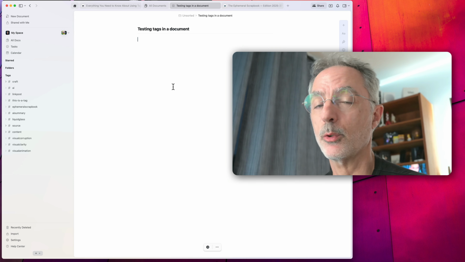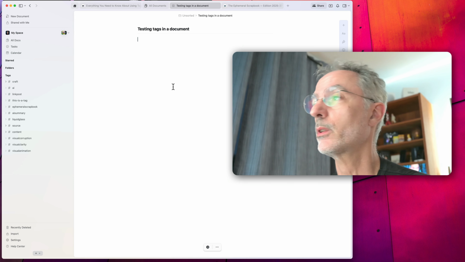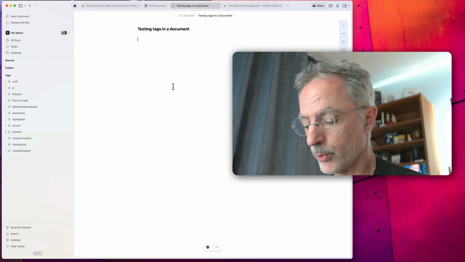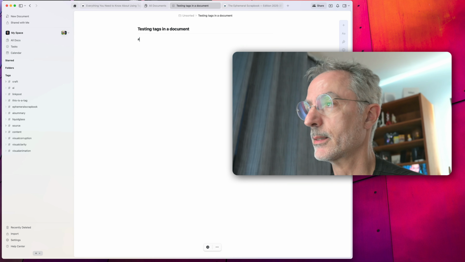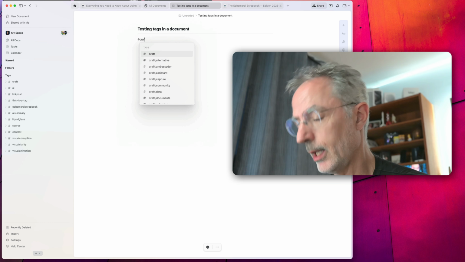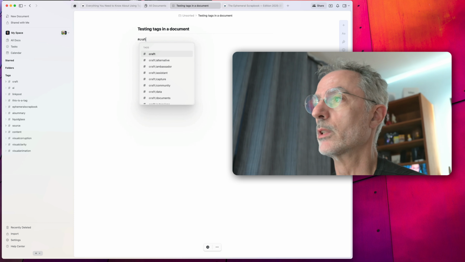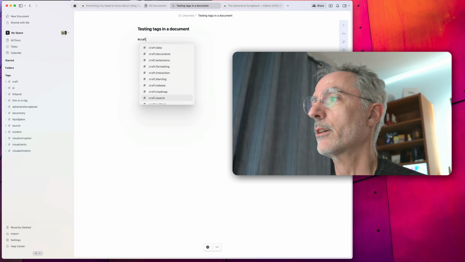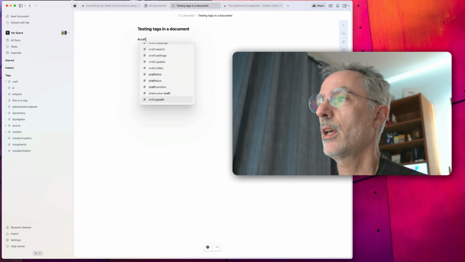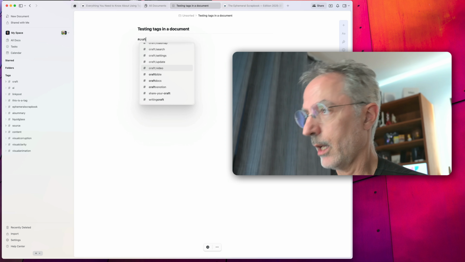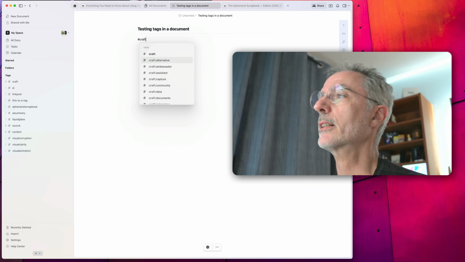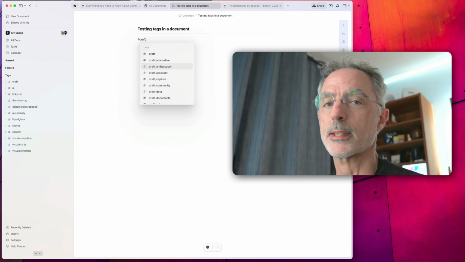As you might expect, using tags in Craft is pretty simple. It's like any other app which supports tags. You start with the hash symbol, and then you type some word like this, and you'll see that you can scroll within a list of tags that correspond to those characters. You will see here that there are some tags with a slash in them.